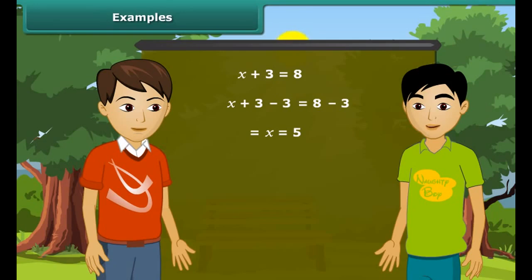Are you sure that this answer is true? We can check this by placing the answer in place of X. If left hand side is equal to right hand side, then the answer is correct. We can see that here LHS is equal to RHS. Hence, our answer is correct.